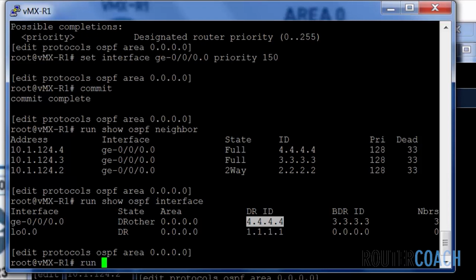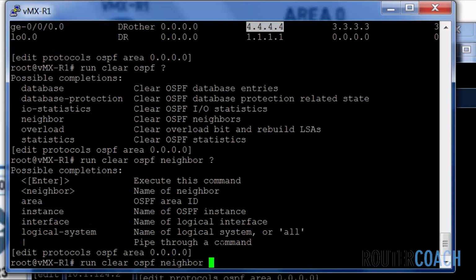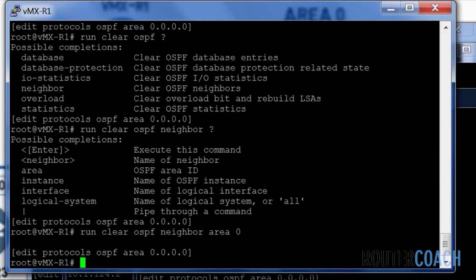Run clear ospf neighbor. Let's just say area 0. See if that will work. Okay, let's take that command and run it across everywhere.